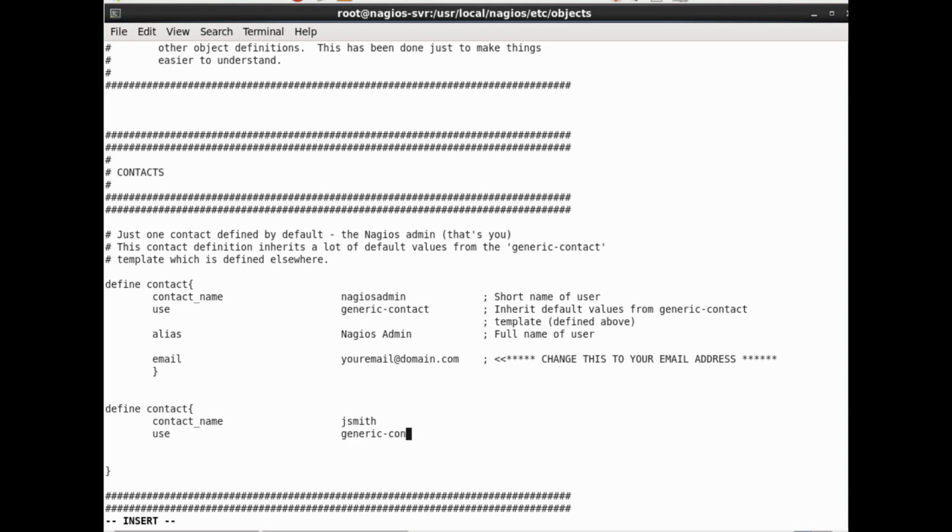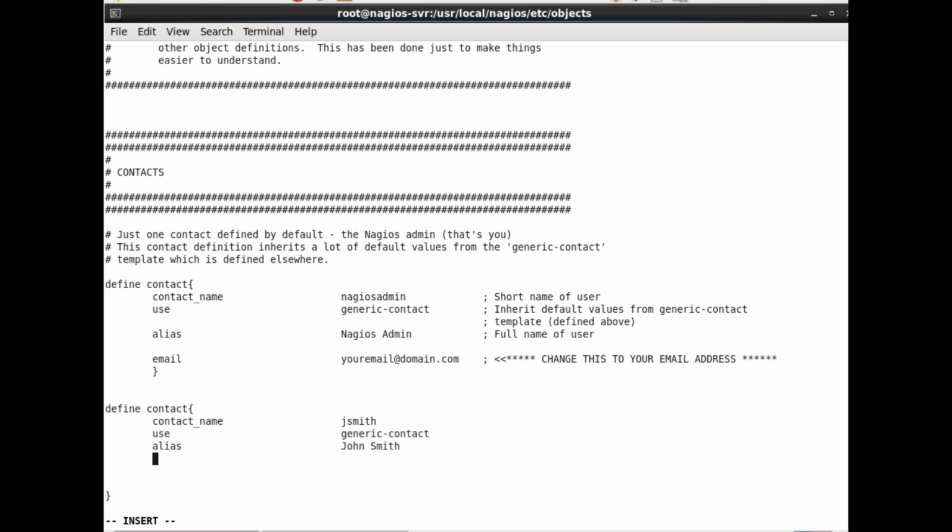Then there's generic-contact. This is what's located in the templates.cfg file, and we'll look at that in a second. There's alias, which I usually use the full name, John Smith, and an email address. The email address could be your email address or an email address to a pager, which is a very powerful thing you can do. It makes paging cell phones extremely easy. You could also specify the pager field, which again could be just an email address to a pager number. If you don't mind getting paged, though texting fees apply, then you go ahead and specify that here. Or if you just want an email address, you can just put the email address, or you could put both.